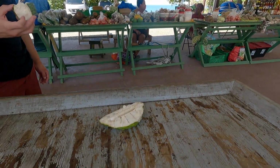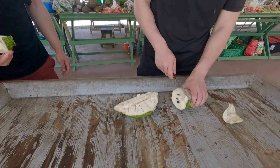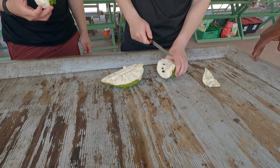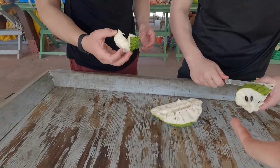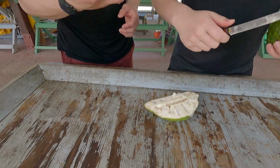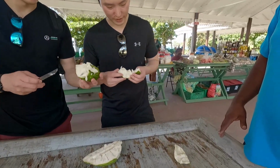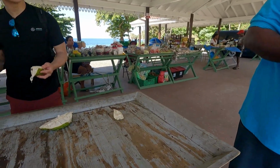Good? Good. Nice. It tastes very different. I don't know what's closest to it. Kind of tastes like potato on the inside. He's like, what are you talking about? Alright. Why don't you finish this? And then I'll cut some of it. Alright? Good. You want more slice? Sure. Essentially, yeah, I never tasted any fruit like this before. It's very starchy though.